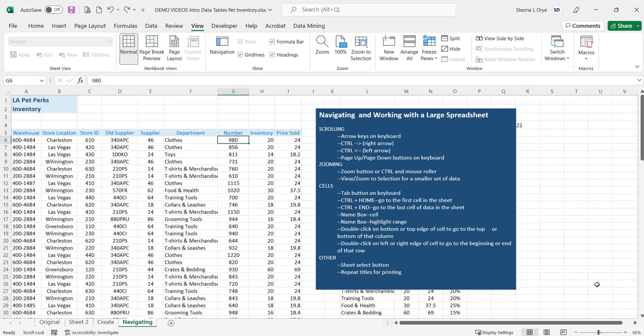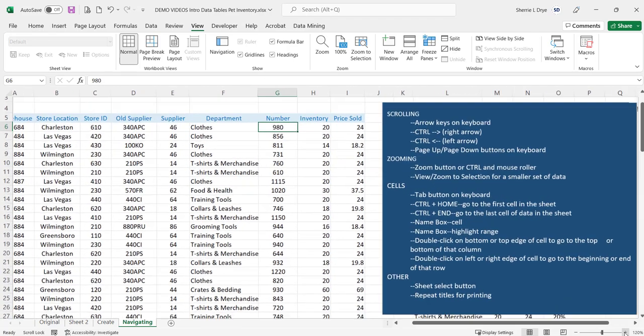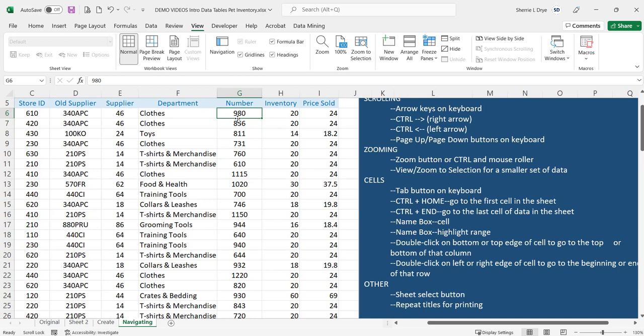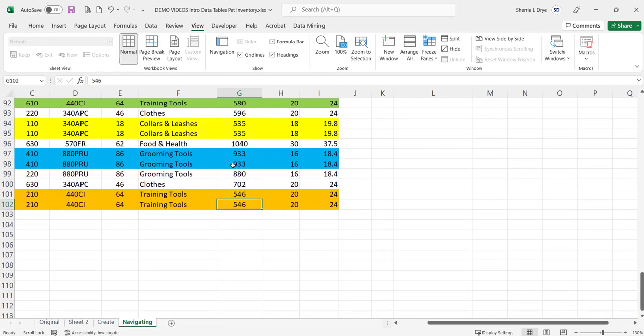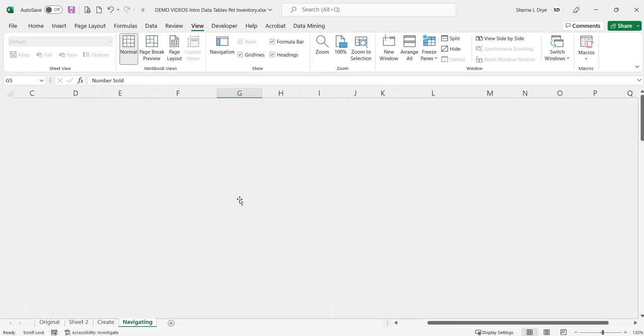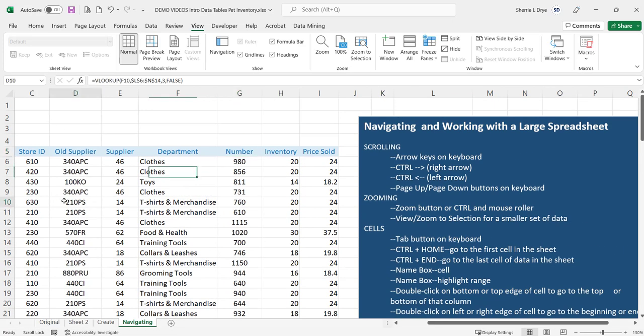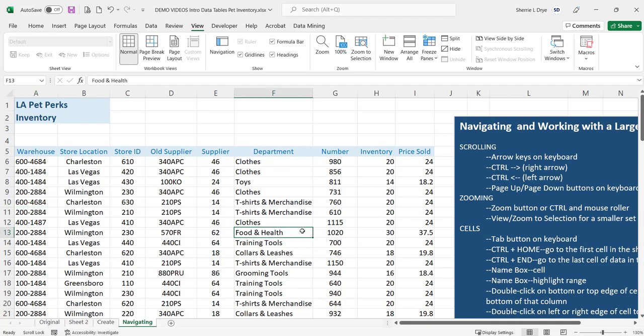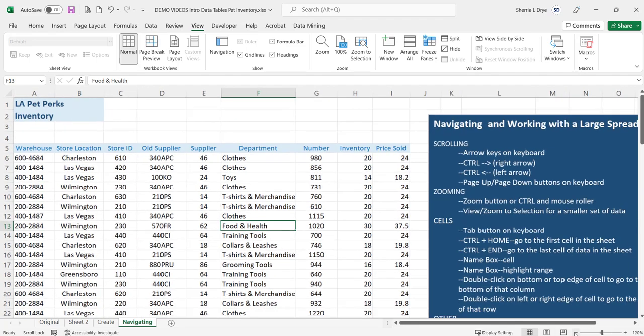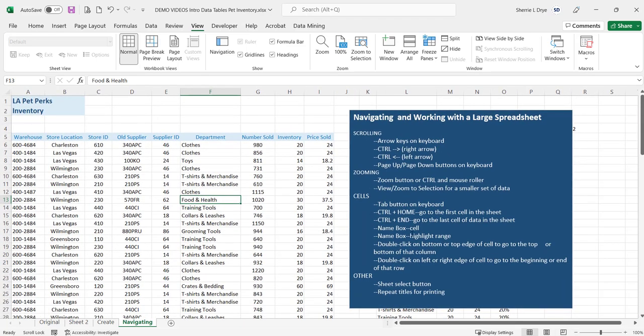Okay, so I'm going to increase the size here so you can see what I'm doing. I'm going to click right here on the bottom of the cell and it will take me to the bottom of the column. If I double click here at the top, it will take me back to the top. And it's the same thing for the left and right, but you have to be careful about where you are clicking in order to do that. So that really comes in handy as well.